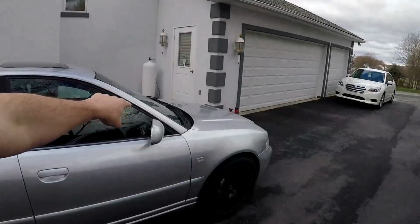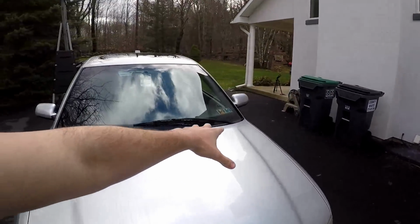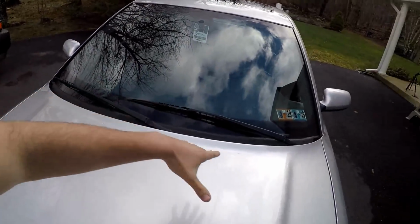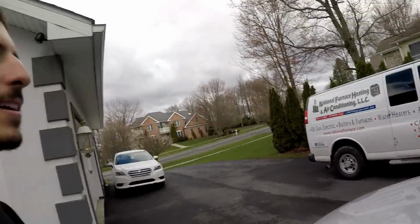We are gonna start disassembling everything. I'm going to pop the hood, and we are going to remove that plastic rubber piece here. That way we have access to the top of the strut. So let's get to that, guys. Finally time.